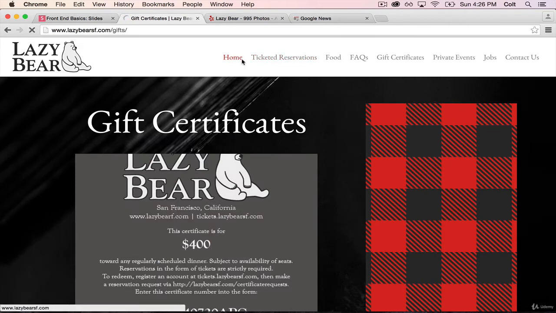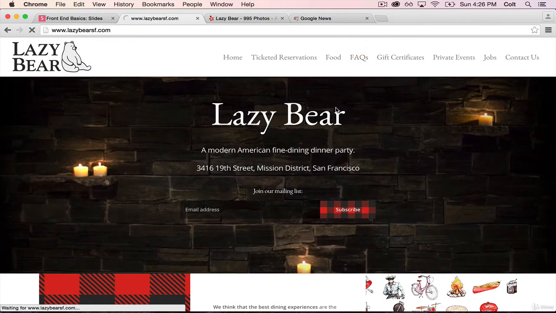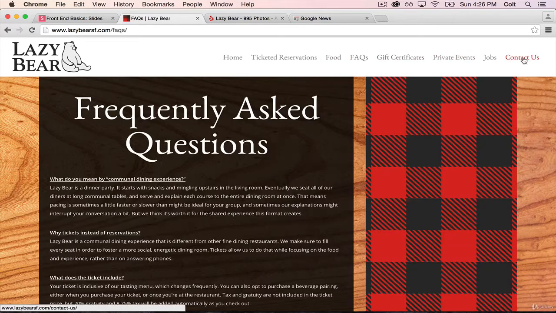Here's the restaurant page. This page is always the same. I mean, it could be changed, but in order for it to be changed, the developer has to go into the HTML and manually change it. So basically, I refresh the page every time. I get the same homepage. I get the same frequently asked questions, the same contact us page. That's not a bad thing, but it doesn't need to change. It's just a restaurant web page.